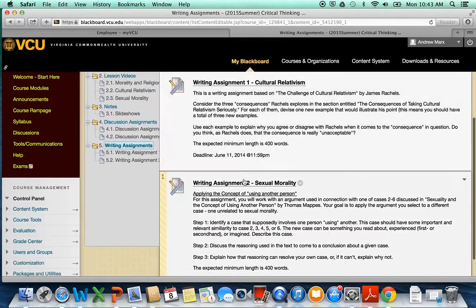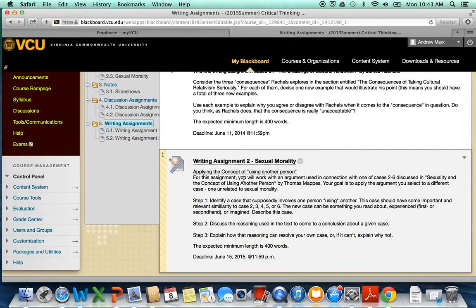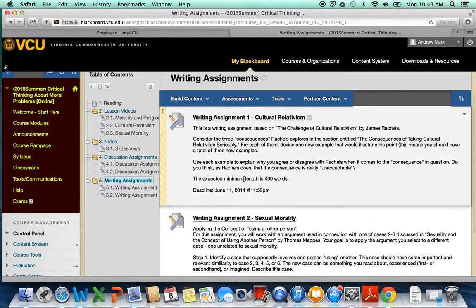Finally, we have a couple of writing assignments. Now, you'll notice both of these are in the neighborhood of 400 words. It's possible down the road that other assignments will be a little longer. Maybe some will even be a little shorter. But you can expect this sort of pace for each of the 4 units, a couple of things along these lines. Now, here you'll find the prompt.